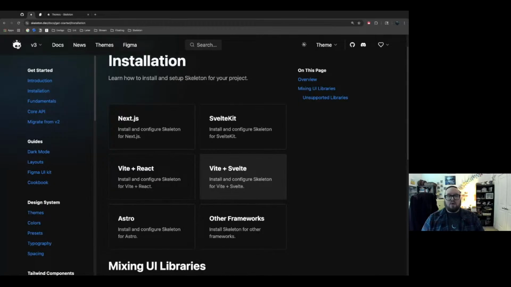It's really up to you whether you want to have a framework or not. Our only requirement is that if you want to use components, you have Svelte in there, and if you want to use the design system, you have to have Tailwind. But beyond that, it's up to you how you structure your application. Part of the documentation updates is explaining that and giving guidance for how to get started with SvelteKit, how to get started with Vite, and on and on.